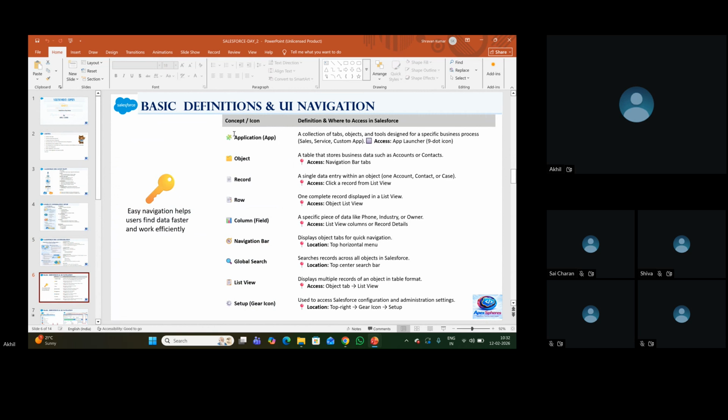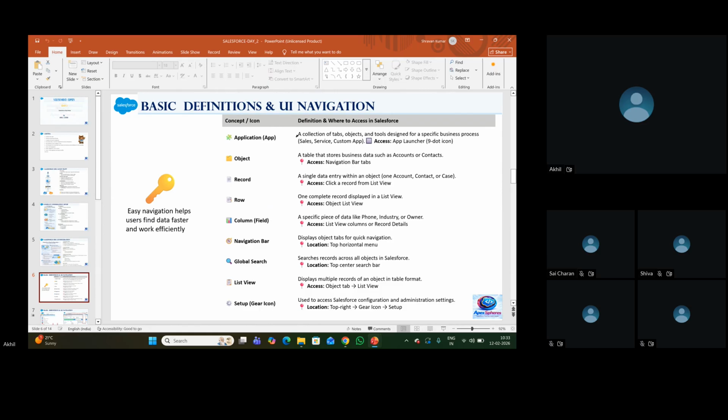In Salesforce, this is some of the terminology which we use day by day, in our training as well as in real time. In every team in real-time projects, we'll use this. Go to that app, go to that object, find that record, get that field, do a global search for that field, get the list views. These are all things we'll use.